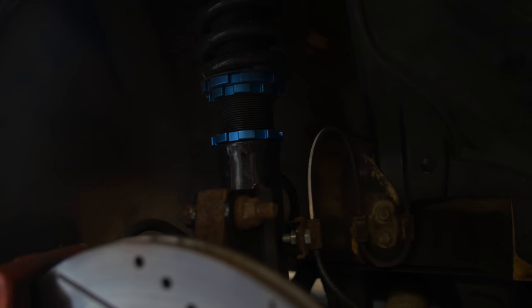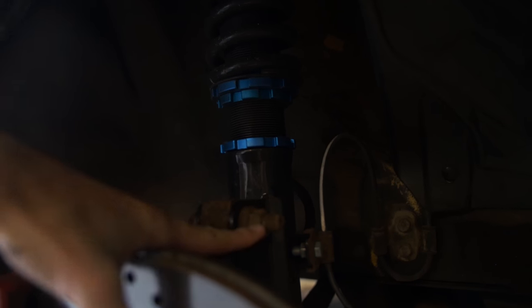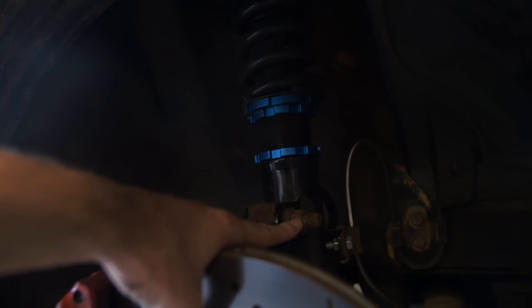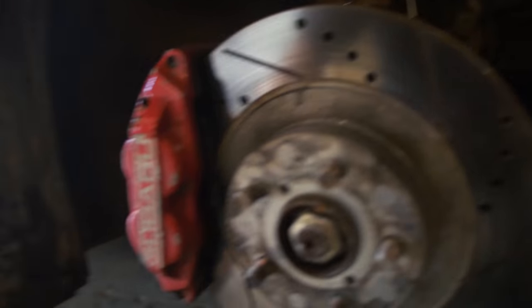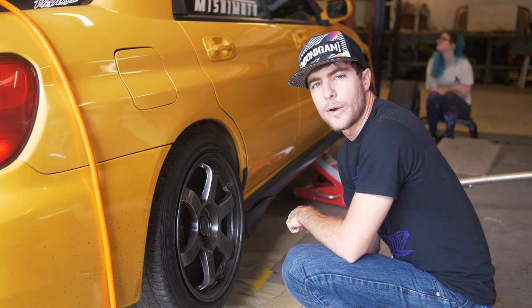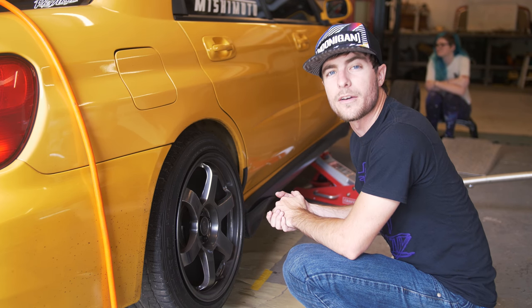Lugs are missing. Morgan's bolt is extremely rusted — if you can't tell, this is something you might encounter with your install because old bolts or nuts can be very stubborn. Point of the matter is, this is having trouble coming off, so we're going to use a little bit of WD-40. While Morgan is doing the other wheel, I'm going to go ahead and take off this wheel for him. Thankfully he got that bolt off using a little bit of WD-40, which is just such a magical substance.